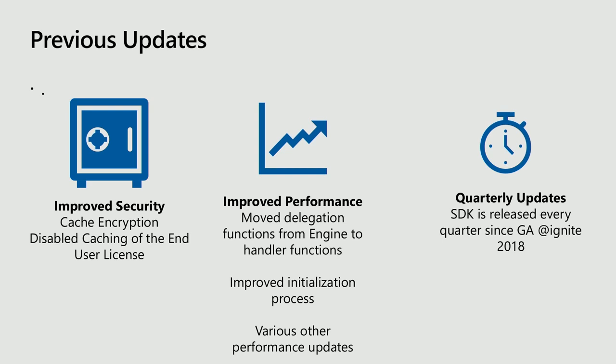And then we release every quarter. So if you're working on the SDK, expect a quarterly release, usually the 15th after quarter end. So we delayed this one a little bit because we wanted to launch Ignite. The next one will be around January 15th or maybe a little later than that.